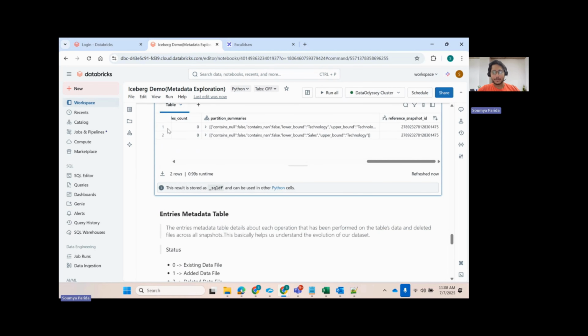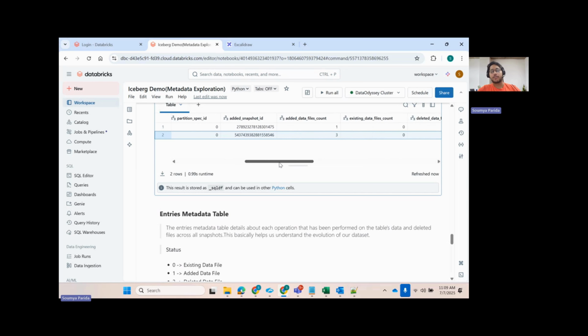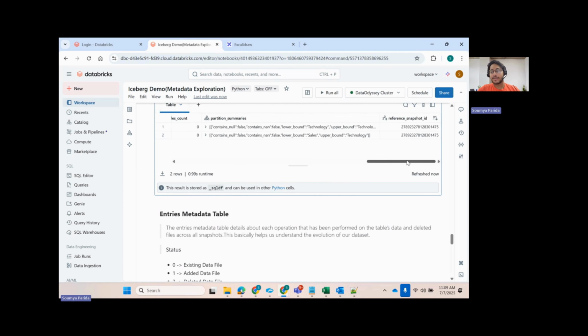And then what is happening? You see there are 2 records. The reference snapshot ID is 278. All right, I get it. This is the most recent snapshot ID, but I know that it should consist of my older data files' information. So how will it go? It will understand which is the snapshot ID associated. The older data file has the snapshot ID of this one, and the newer data file has the snapshot ID of this one. So both these snapshot IDs get combined, and finally this snapshot ID is the one which will be kept over here.